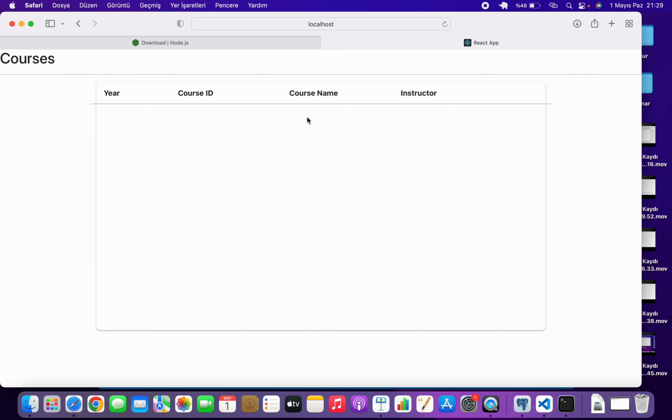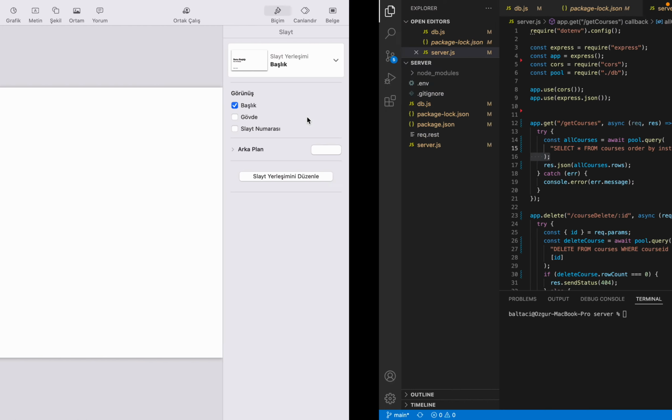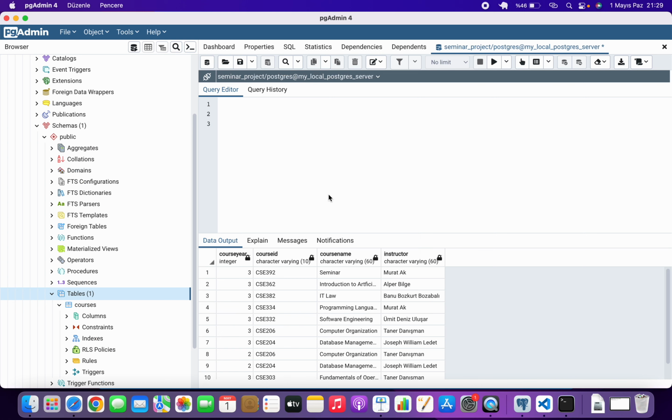As you can see, I have prepared an application without a backend side, and its purpose is to get the computer engineering courses at Akdeniz University. But as you can see here, the table is empty because I keep the courses information in a PostgreSQL database, which can be seen in the PostgreSQL here.